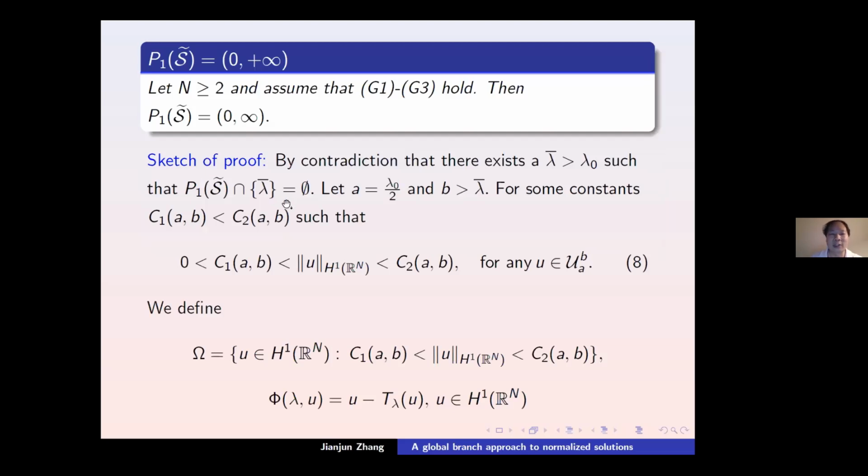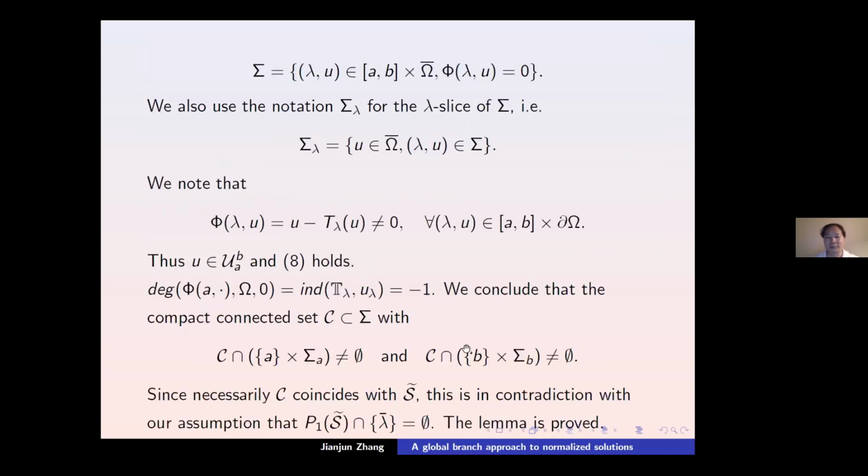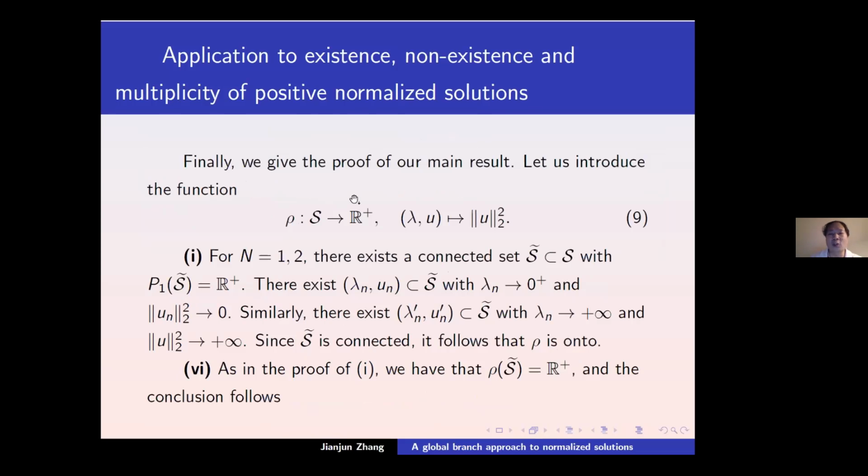Okay, so actually we can show that the range of P1 is the integral from 0 to plus infinity. In the following, we can use our argument to show our main results. Actually, we just need to know the behavior of the mass near zero or plus infinity. Okay, so maybe my time is over. So I just give the main proof of the first one.